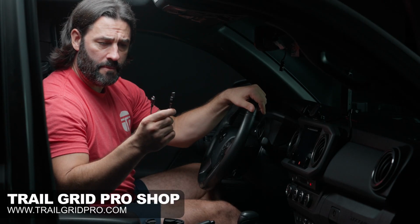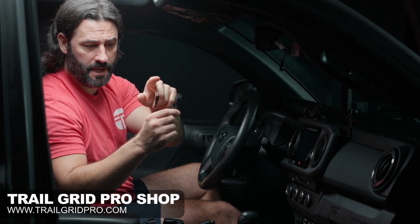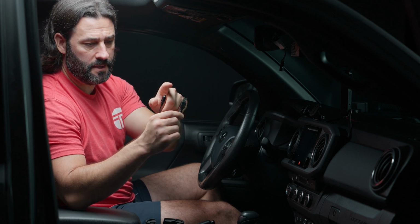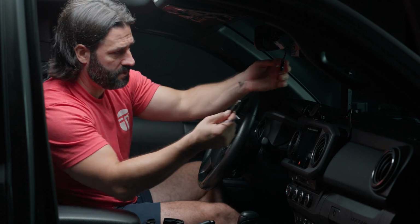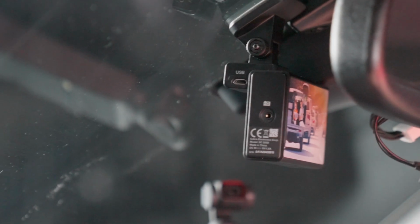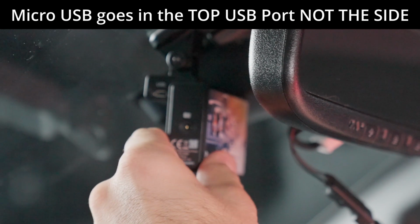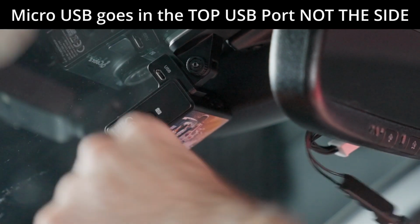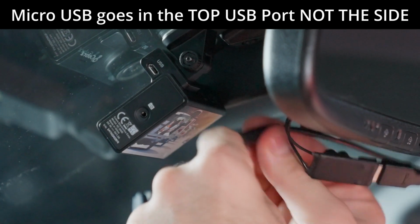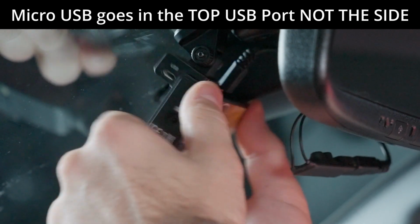All right, next we want to grab our power cable that comes with the bundle. Again, this is a USB-A to a micro USB. The USB-A is going to go into our power adapter, and the micro USB is going to go into the actual dash cam. So we're going to plug in the USB-A to our plug and play harness, and then we're going to plug in the micro USB to the top of the dash cam. So the easiest way to do this, since we've already mounted it, is to angle it toward the windshield, and you can just locate the micro USB port and plug it right in.